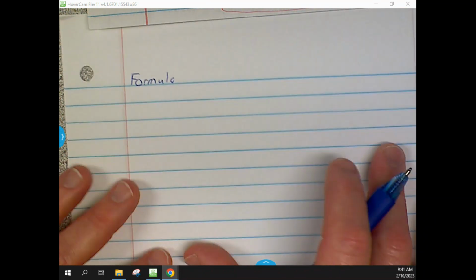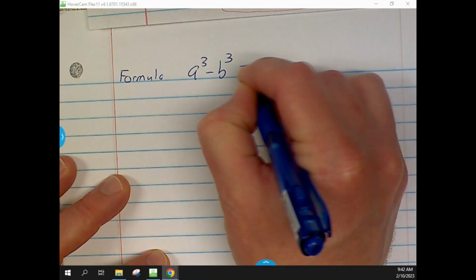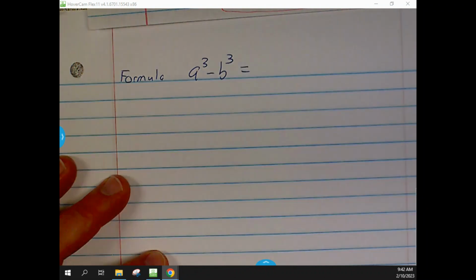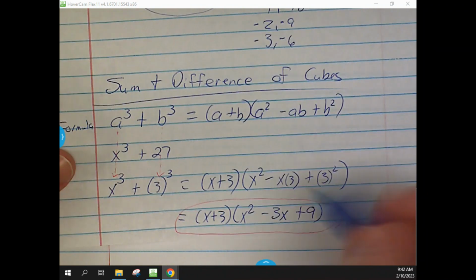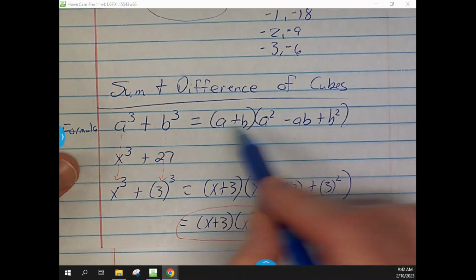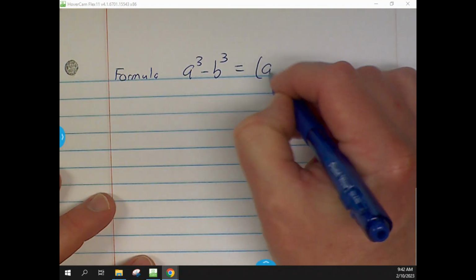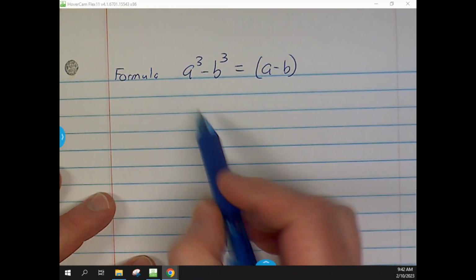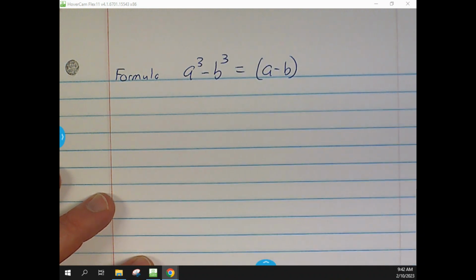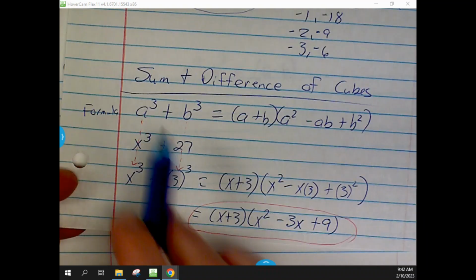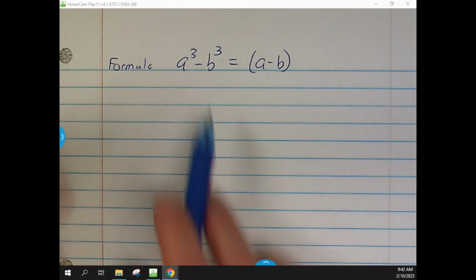All right, so the formula for the difference is going to be a cubed minus b cubed. Really the only difference is you're going to swap where this was a plus and this was a minus. You're just going to switch these two signs. Now the first one's going to be a minus and the second one's going to be a plus. So whatever they give you with a cubed minus b cubed, you take the cube powers off, and then it's just a minus b, just like back here, we took off the cube powers and made it a plus b. So this sign always matches up with the first parentheses.